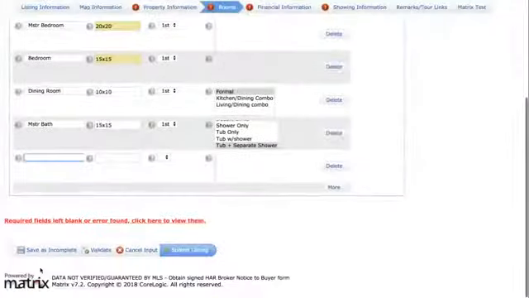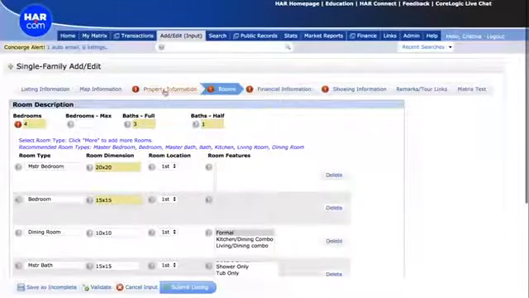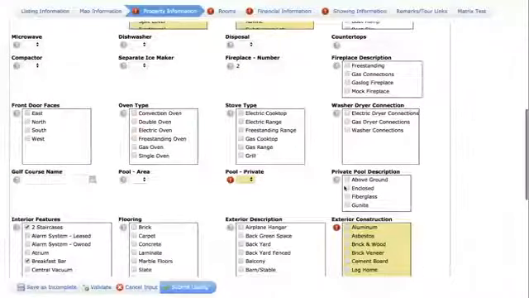Okay, so at this point, let's say I'm ready to save this as incomplete. I've kind of reached the amount of information that I have. I'm going to come back to this later, right? JK, that is in the property information. Pool information is right here in property. Pool private, and then you have the pool description there.